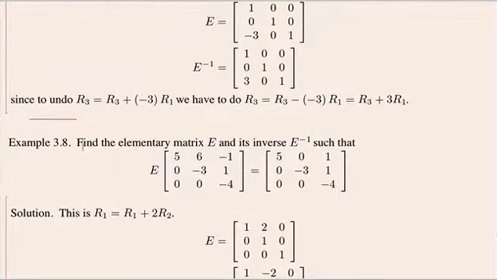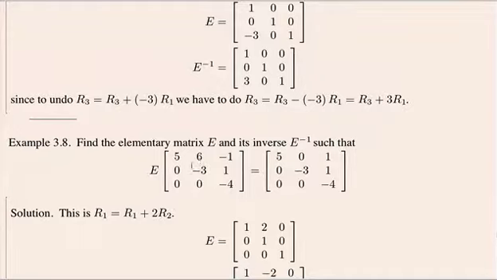Next example, find the elementary matrix E and its inverse, such that E times this matrix equals this another matrix. So now the first row changes. This would be the backward steps in the Gauss-Jordan elimination, when we go back and eliminate above this 3, the non-zero entry. Let's check that this is really what's happening.